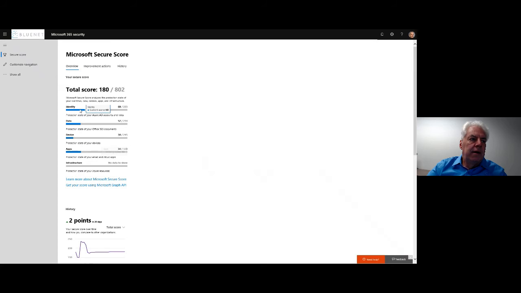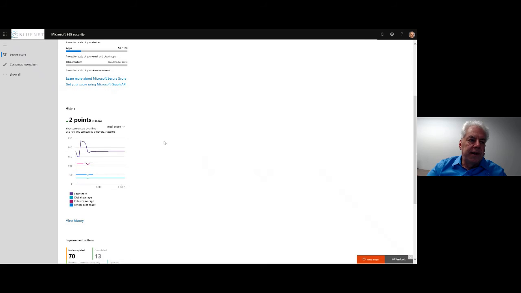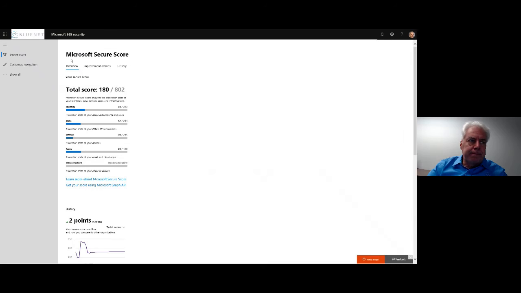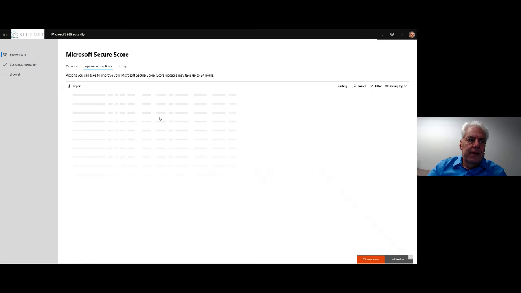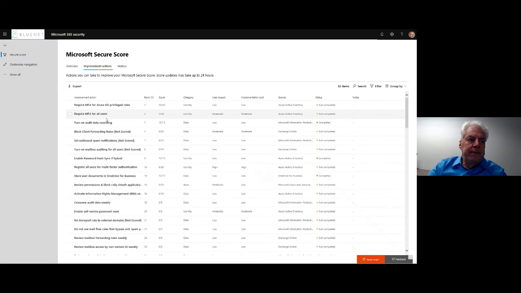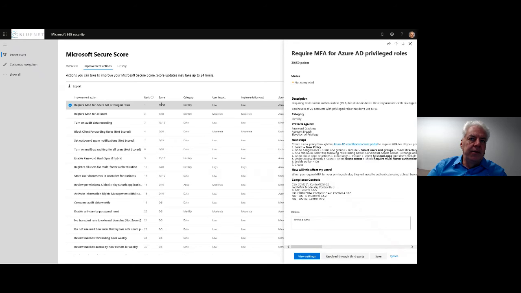So if I want to have better identity, I can zero in on that as a goal, basically, to try to get that score up. So again, something to review, and you might realize that some of this stuff is way beyond your skill set, not something you even understand, whereas you may take a look at something here where the user impact is low, the implementation cost is low, and you see that you would get a big score improvement by turning that on.